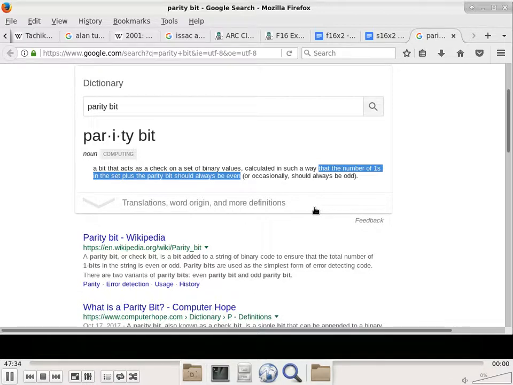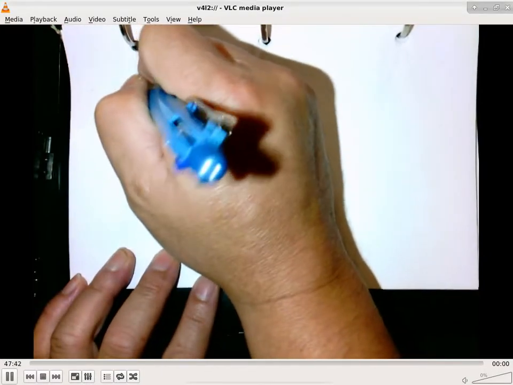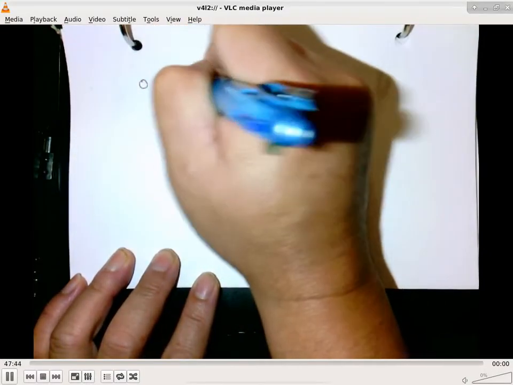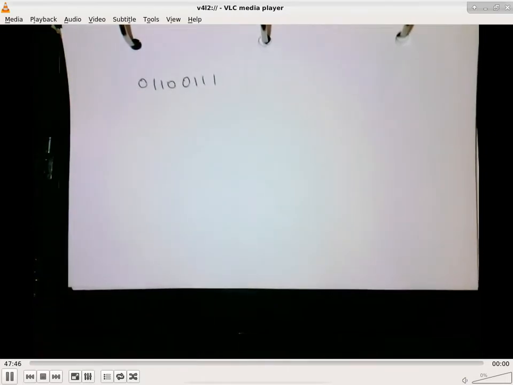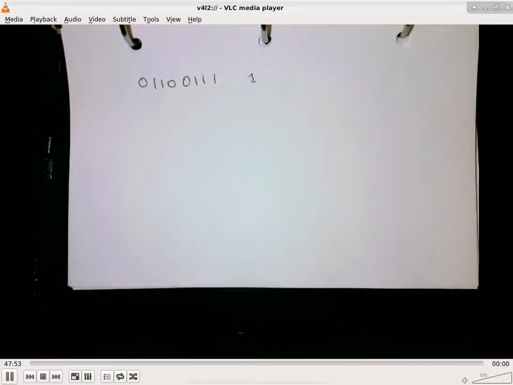Okay. So that means, using this particular definition, when you transmit, let's say 0, 1, 1, 0, 0, 1, 1, 1, what is the parity bit of these 8 bits? Yep, the parity bit is going to be a 1 because when you add up all the 1s, including the parity bit, it should be an even number. Is that okay? So this is how people used to transmit.